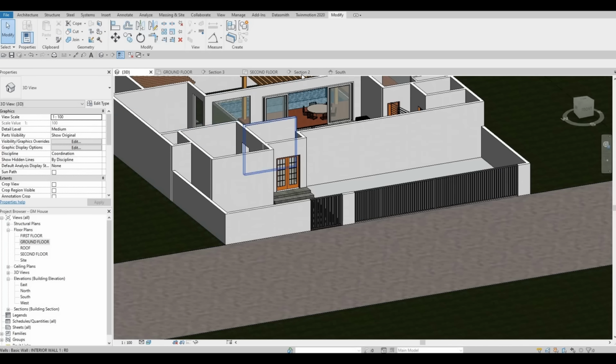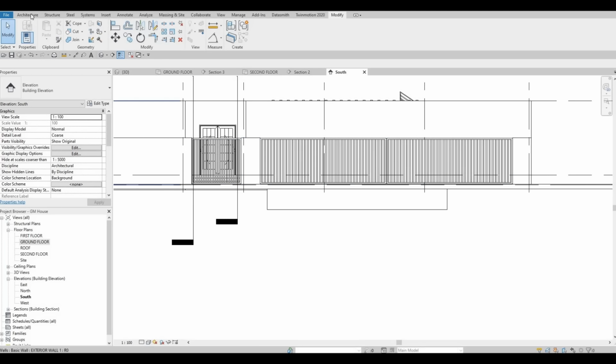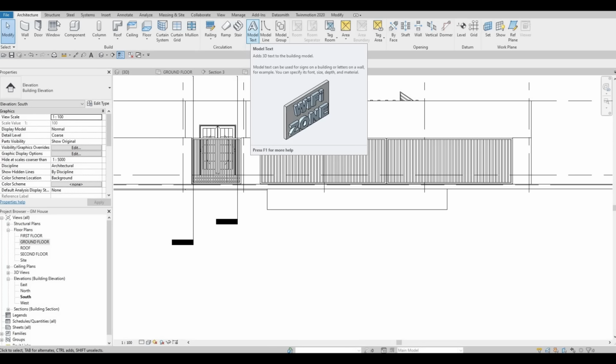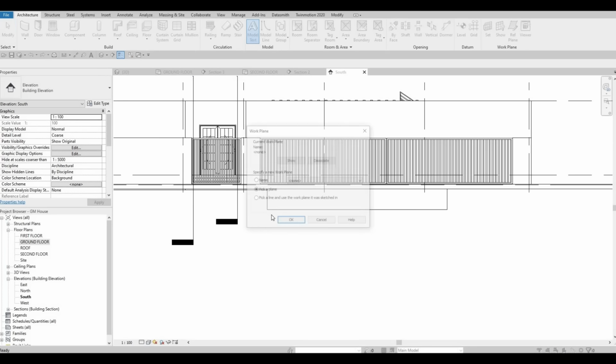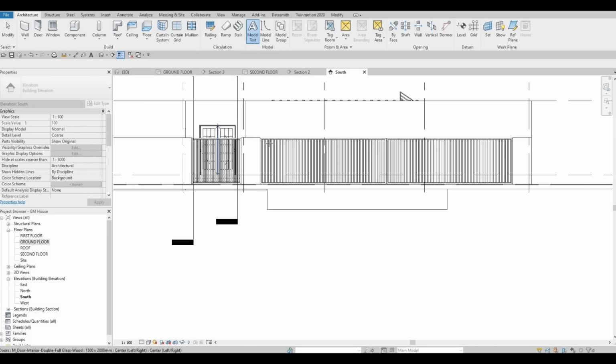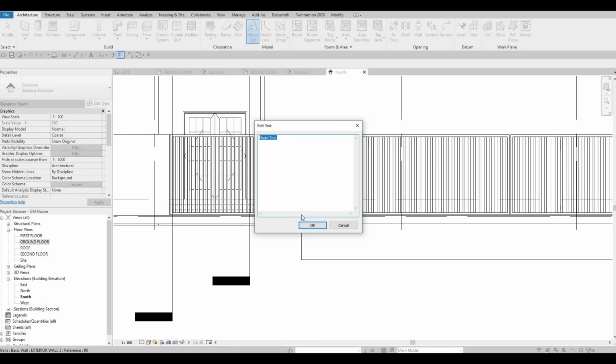Let's go to our south elevation because I want to add in our model text. So here, select under architecture, select model text. We're gonna put in our number, pick a plane, select this plane.